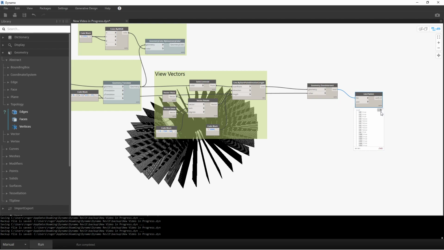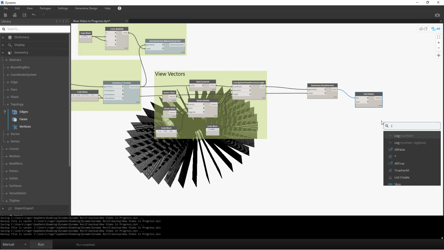Now we have just one single list of trues and falses. And that means that it's either hitting a building or not hitting a building. So the falses are actually the ones that are good views for us. True means it's hitting a building, it's blocking our view. So let's try to make some kind of a determination about how we can use that. And I'm going to try what's called a Boolean mask. So I'm going to do a list filter.